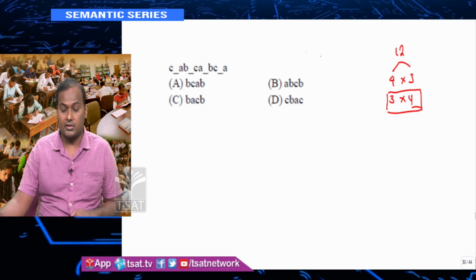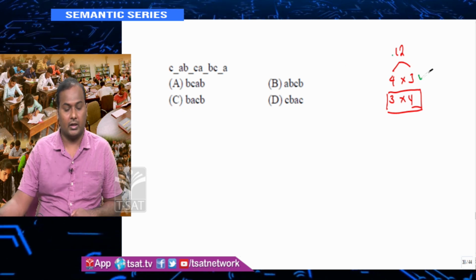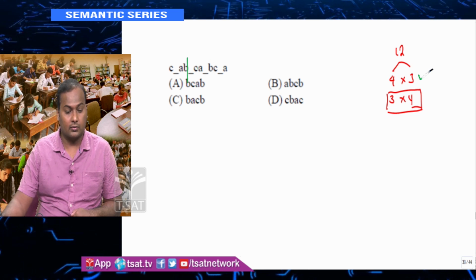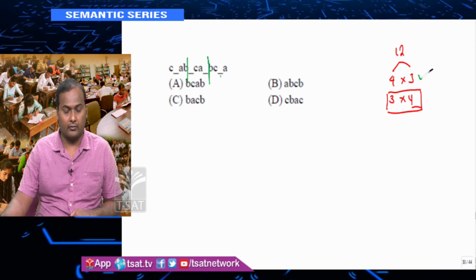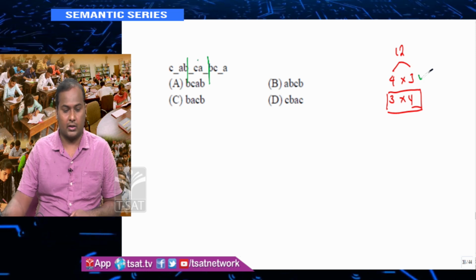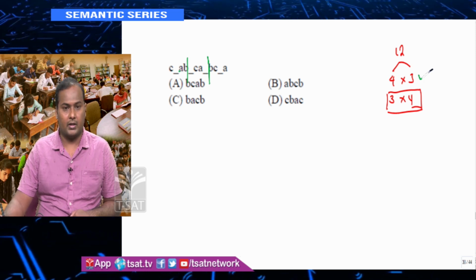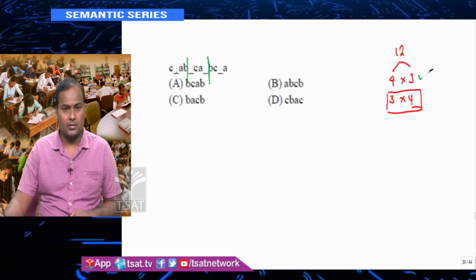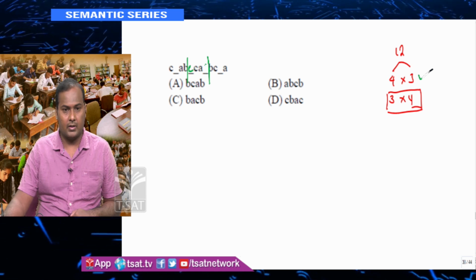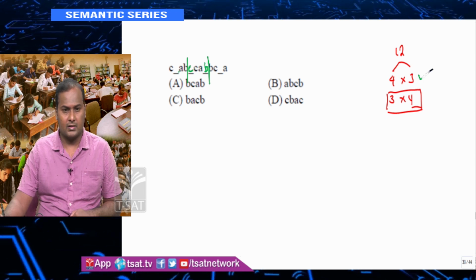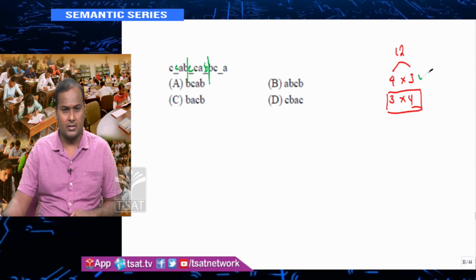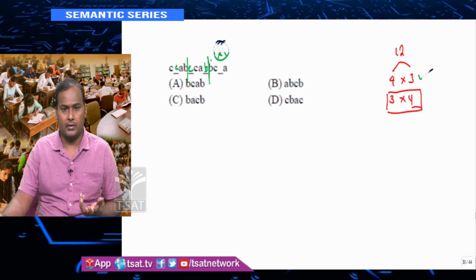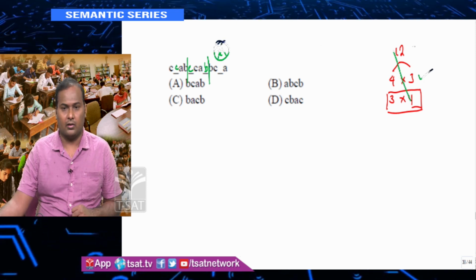Because I am not getting the common, what I will do next is check with 4 blocks repeating 3 times. So I am dividing into 4, again here also 4: 1, 2, 3, 4. Now is there any common here? You need to check. Here C gap A B, here also C gap A B. So CCAB, CCAB, BC what? What is the next one? Here I don't know, here I don't know. So I can't follow this particular method.